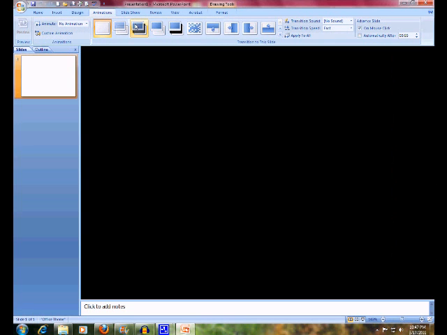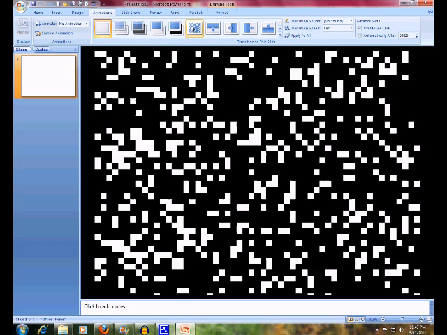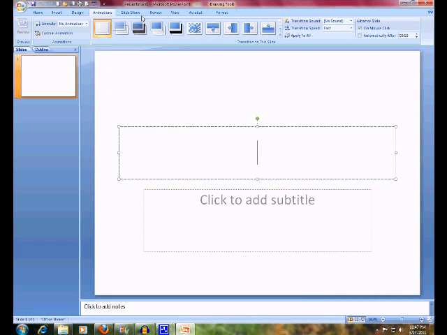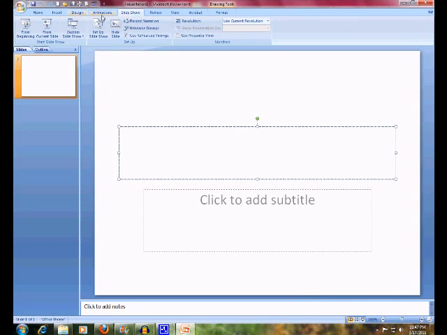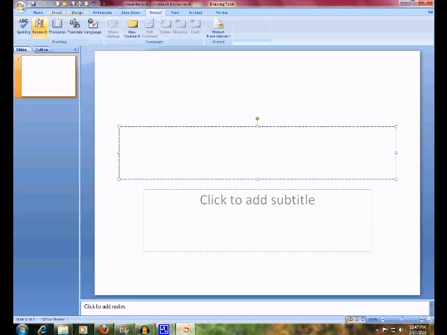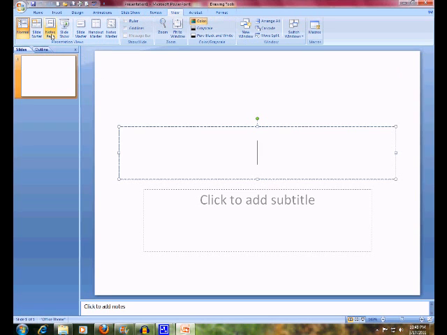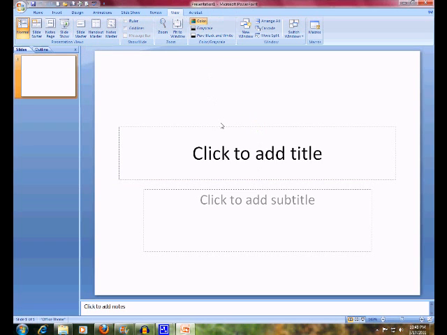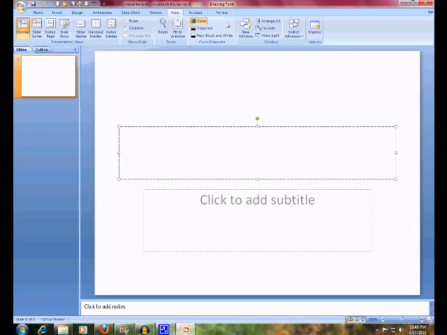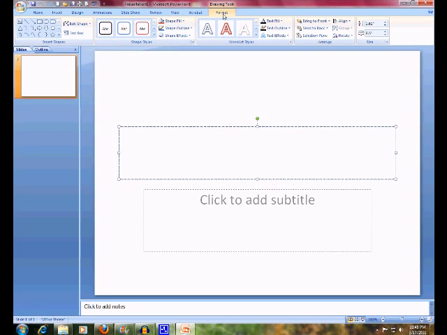Transition effects can be beneficial too. Hover to view a preview. Using the Slide Show tab, create timings for the show or record narration for it. Click Setup Slideshow for other options. On the Review tab, you will find a spell checker, research service, and reviewing features. Use the View tab to change the view of the presentation. Tabs will appear on the ribbon only to support certain tasks. For instance, when you click a shape or text placeholder, you have a tab available just for the placeholder. This type of tab is called a contextual tab.